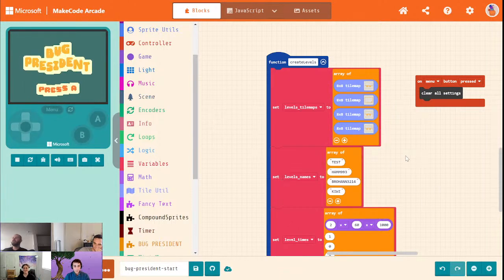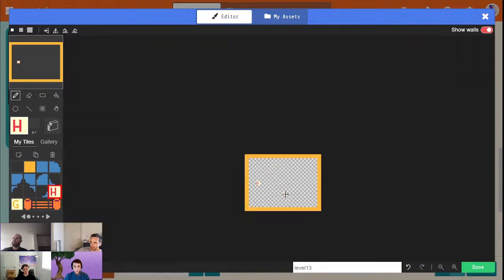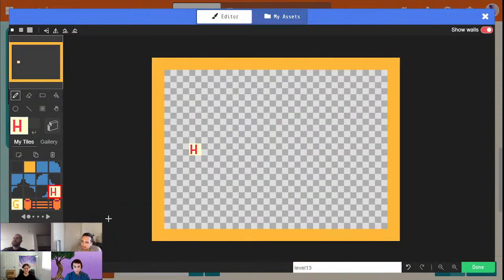All right. So with that, we're going to start by making an intro level of some kind. This is just going to be a really simple level. The point of it is to be somewhat easy, and we just want to make this a real basic challenge. So we're going to put in a pomegranate.